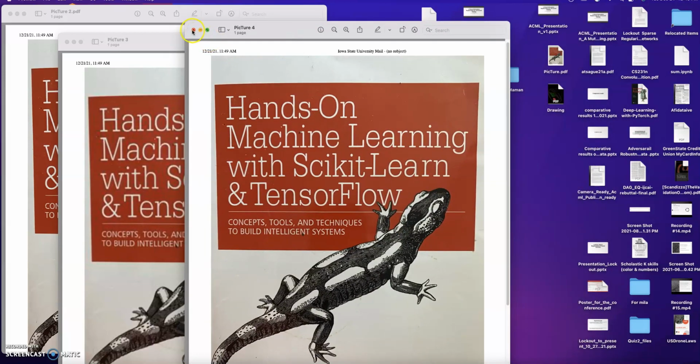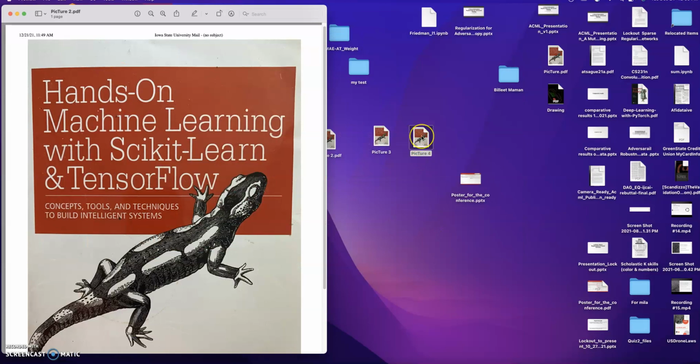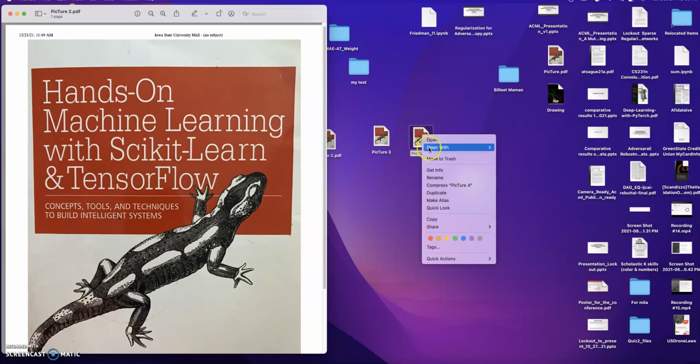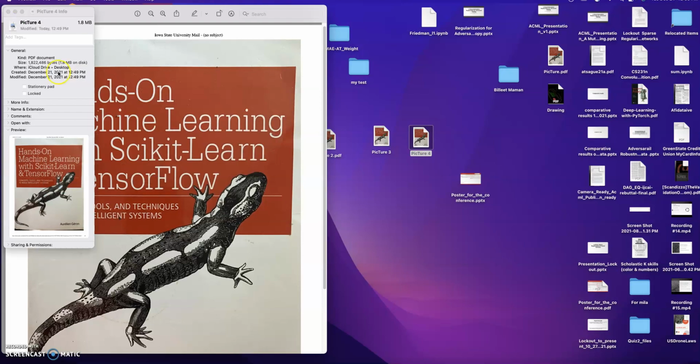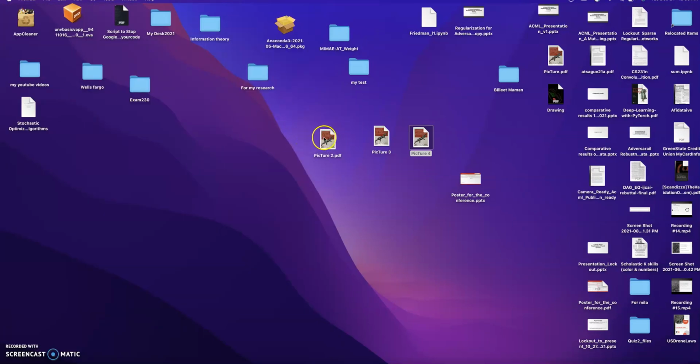So let's look at the size, right? Let us look at the size of the pictures. The last one that we did, let me just go to Info and we see some info. You can see that it's almost the same as the original one. So the difference wasn't that big. So let me change the settings again and create another one that's going to be smaller, because I noticed that this one is almost the same size as the original.